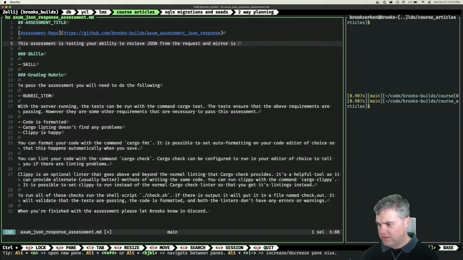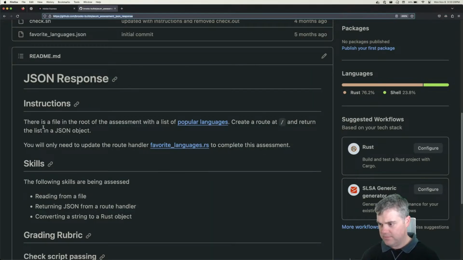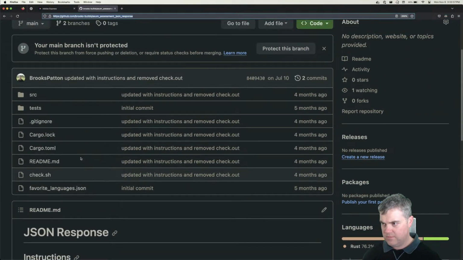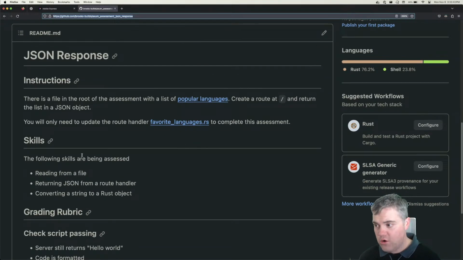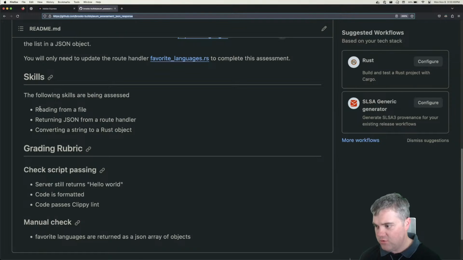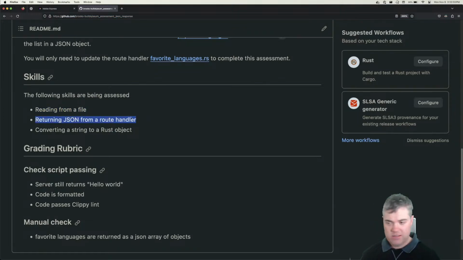Is it mirrored out? No, it's not. Okay, hold on. That's not what I do here. You read from a file and then you return. Oh, okay.